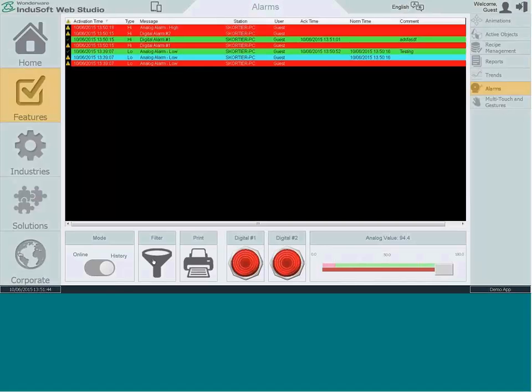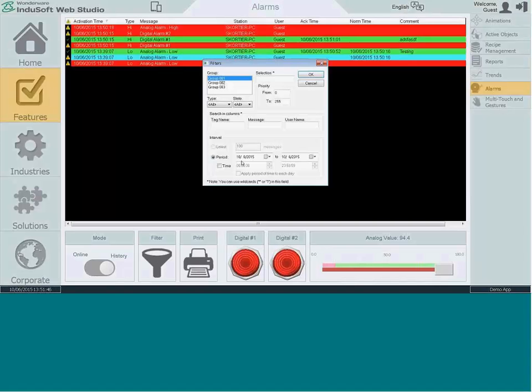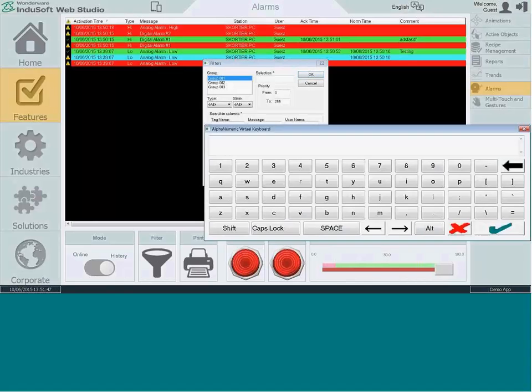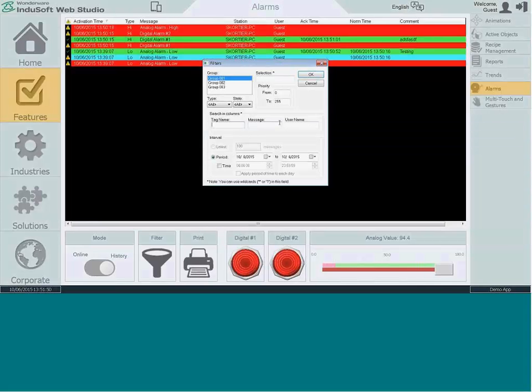Notice that I'm doing this during runtime. I can filter things like the tag name, the message, the user that was logged in, the time stamp, whether it was a high alarm or high alarm priority, or you can even have a selection that gives you a configurable field to do that in. So a really flexible object.